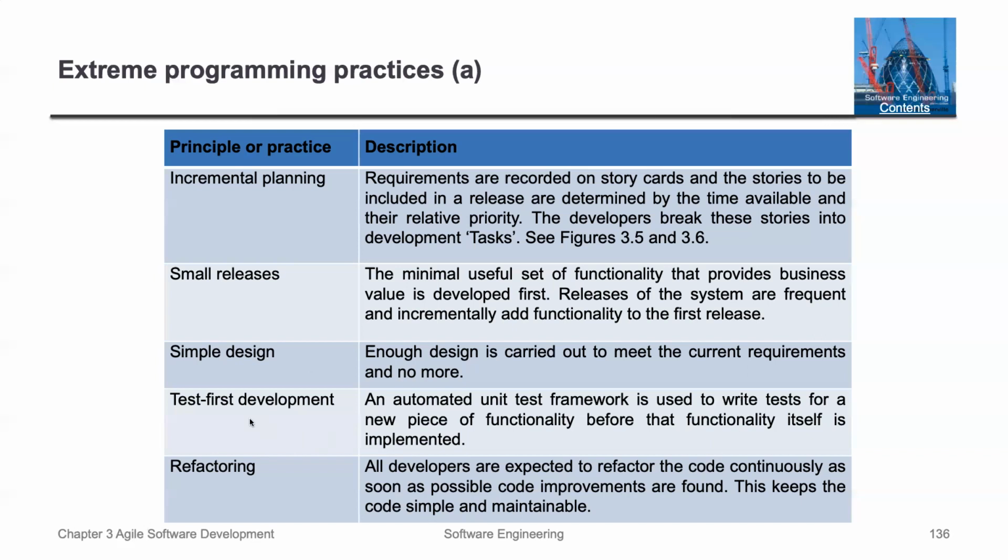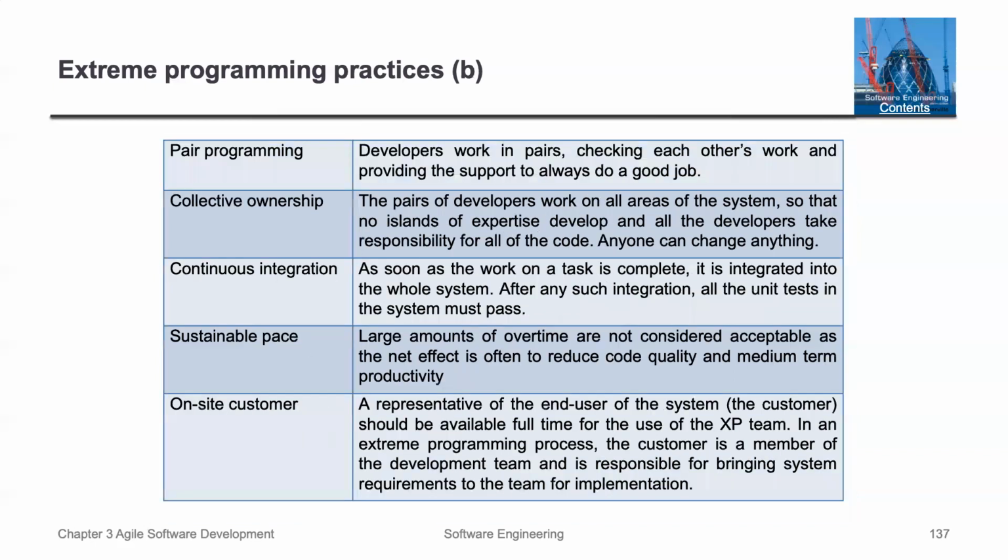You want to have test-first development. An automated unit test framework is used to write tests for a new piece of functionality before the functionality itself is implemented. Refactoring: all developers are expected to refactor the code continuously as soon as possible code improvements are found. This keeps the code simple and maintainable.